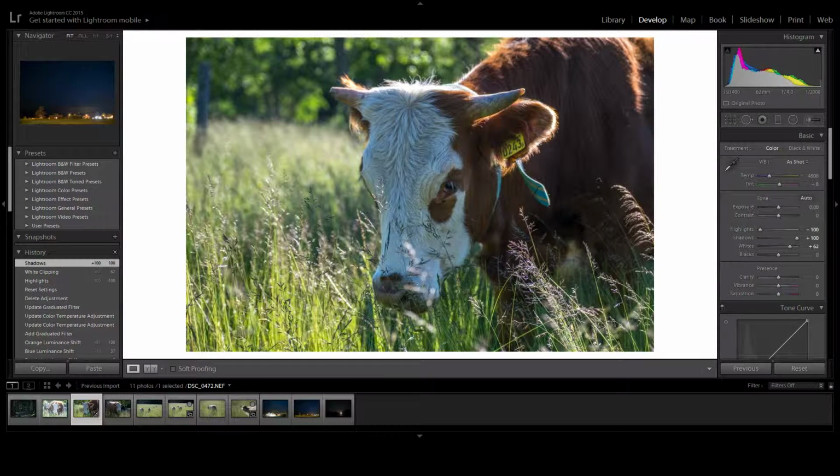Let me see. What you can do now also is to pull up the blacks.